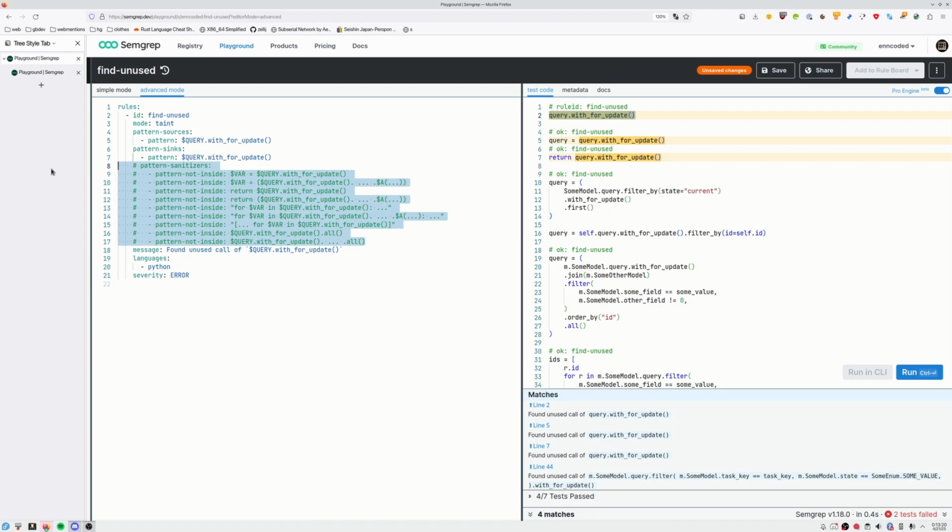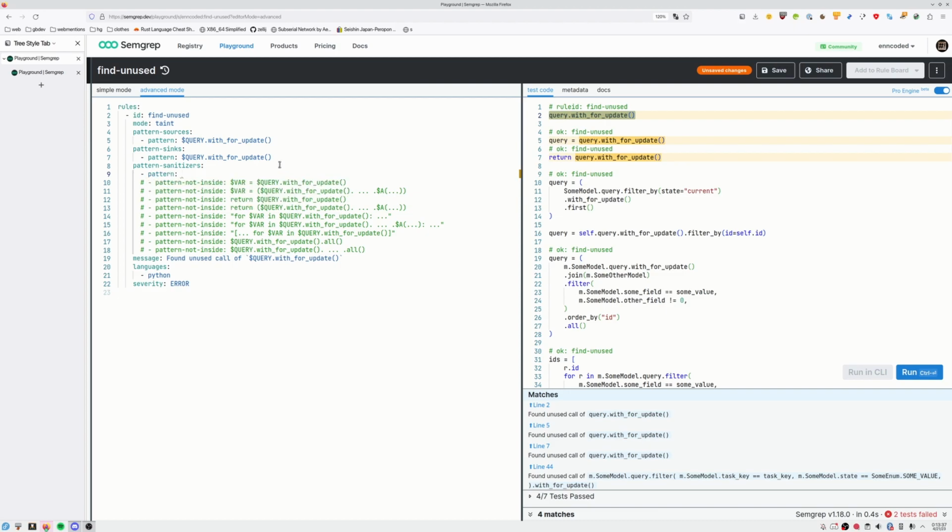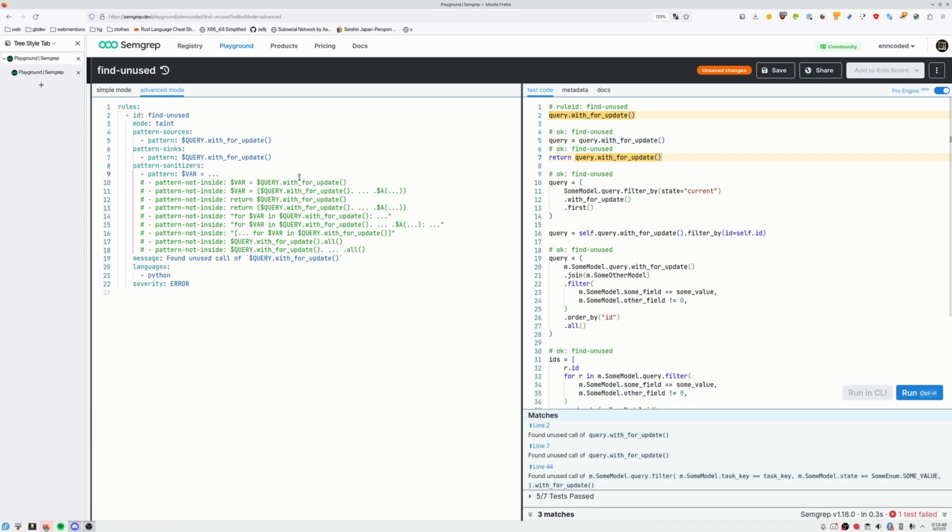And so for sanitizers, we want to basically abuse Semgrep using ranges. And what we can do is keep these in a comment for now so you can reference them. Define pattern. That's a variable assignment, var = ... And so you'll see that this one disappears. Ta-da. Because the sanitizer matches from the beginning of query to the end of the line, which this ... goes until.